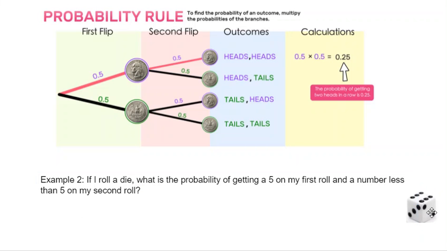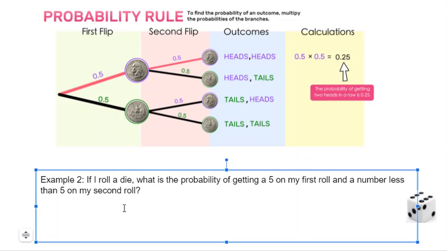So how many sides are on a die? 6 sides on a die, good. So 6 sides on a die, only one of them has a 5, so the probability that you get a 5 on your first roll is what fraction? 1/6. Is he right? Anybody want to agree with Dion? Raise your hand if you agree. Good. All right, so the first one is 1/6.